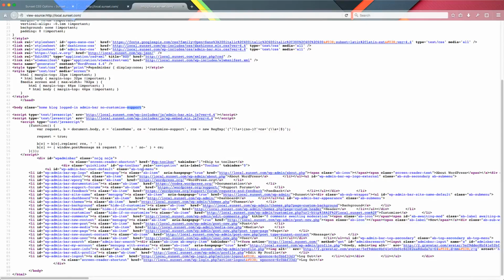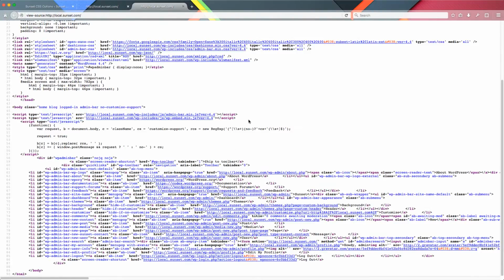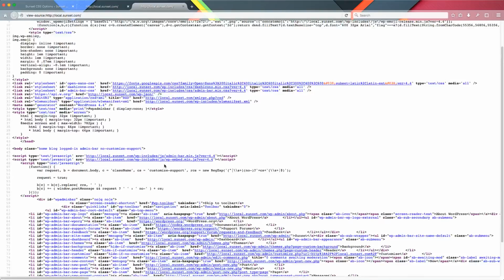I personally don't mind it, but just for this tutorial, I want to deactivate it. So I don't want to see this admin bar, especially because it's including a lot of files, JavaScript files, it's including CSS files, and it's creating this gibberish here that I don't really like.